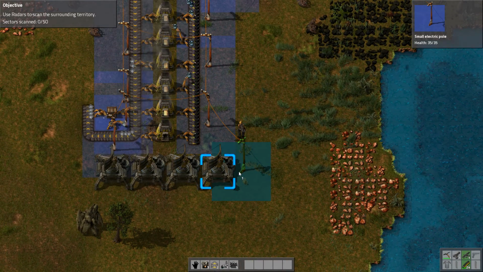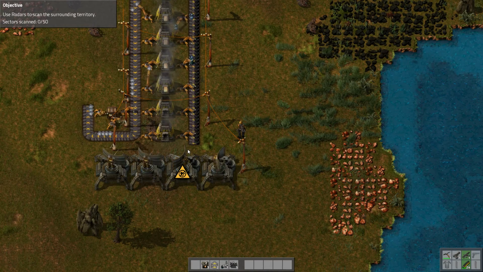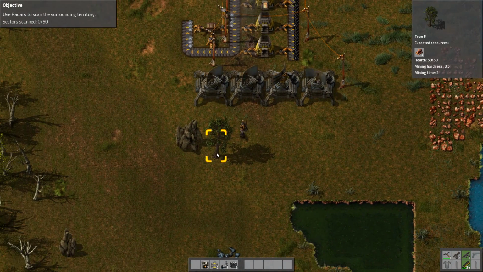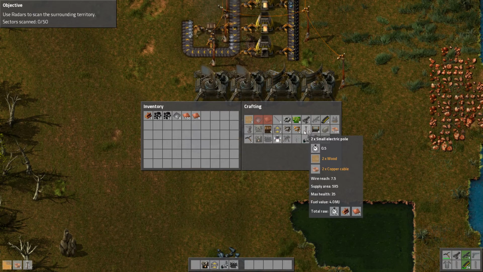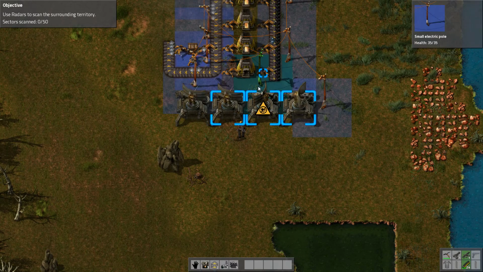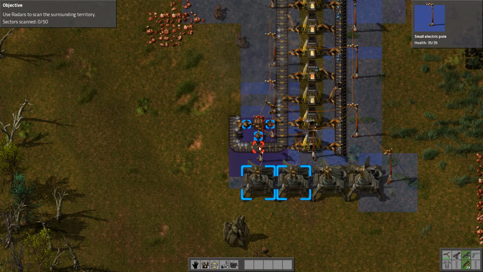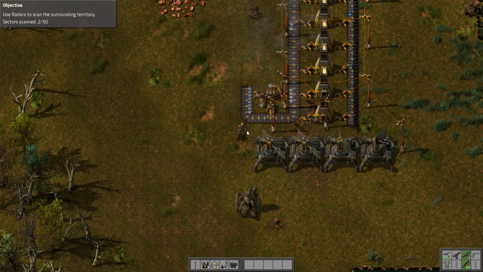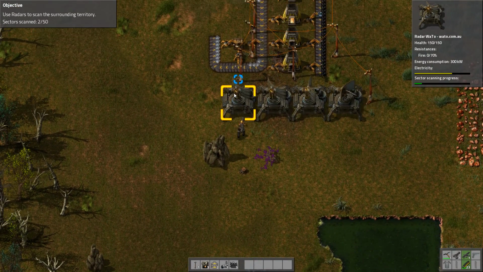It took me a long time to realize why I wasn't able to place things. I need more wood. Let's see. Doing a bad job of efficiently placing these. But let's check our power demand now. So now we're in the yellow. Bam! My gun's better now.